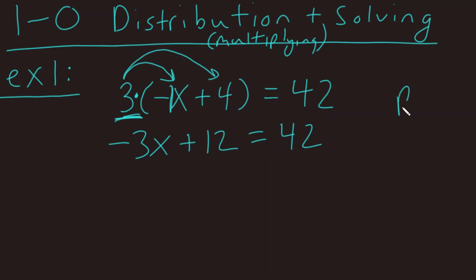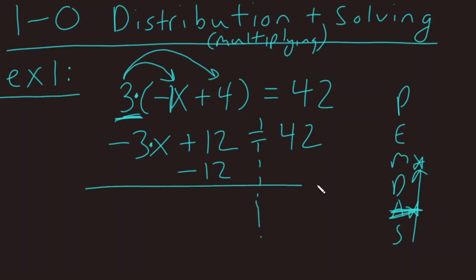Now from here, we're back to our two-step equations, and we're simply trying to get the x by itself, and so of course I draw my PEMDAS. I see that the 12 is positive or being added, and I see that my negative 3x is being multiplied. And remember, working from the bottom to the top, we first get rid of the addition, and what is the opposite of plus 12? Well, that would be minus 12. I draw my brick wall, and of course what we do to the left, we have to do to the right. Now we have negative 3x is equal to 42 minus 12, which will in fact be 30.